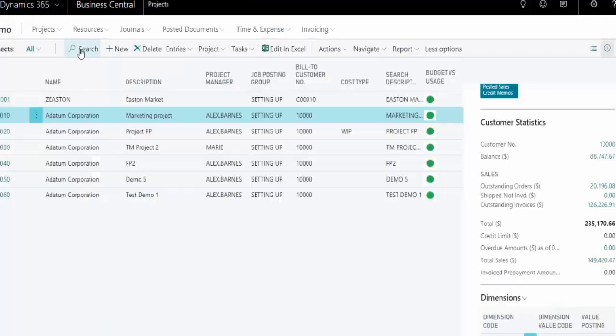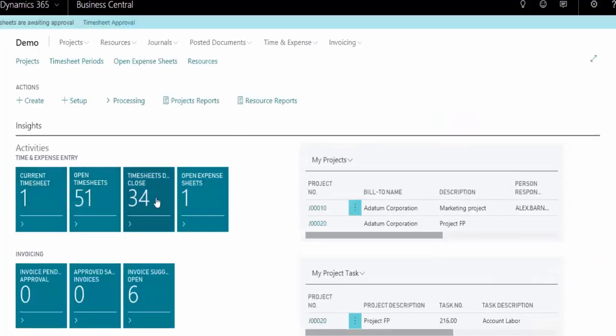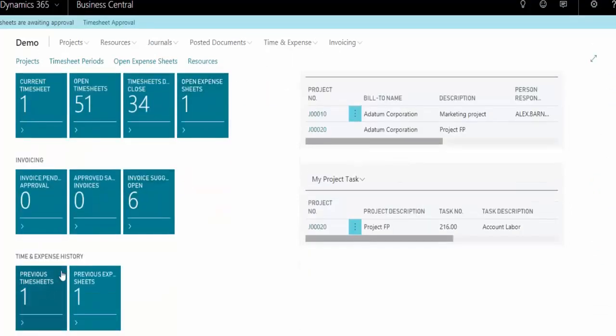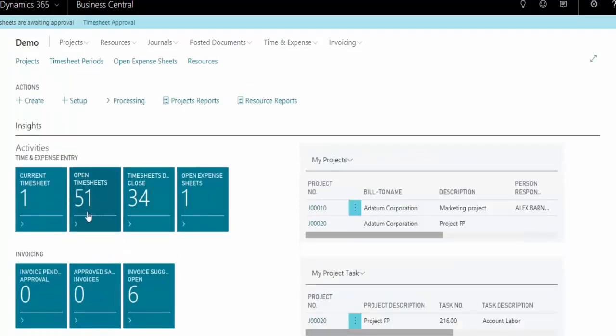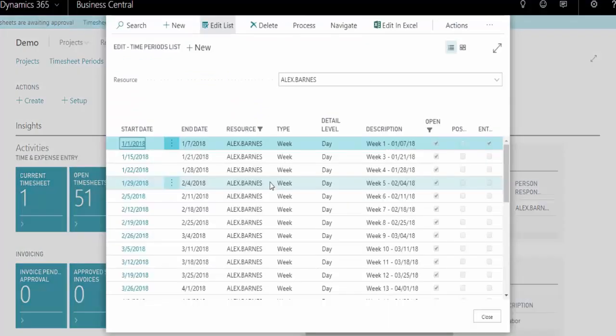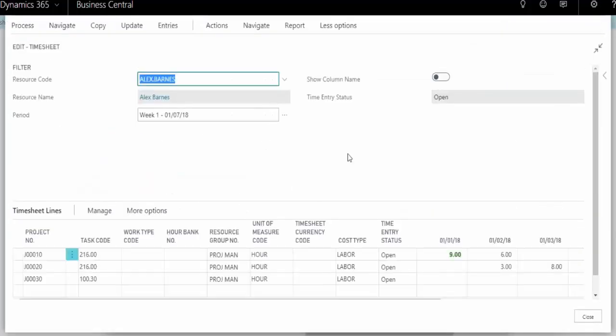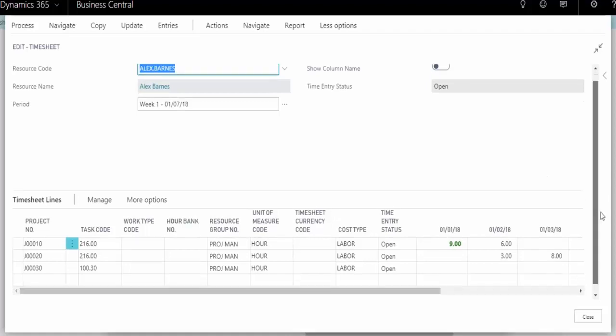I'll show the timesheet entry screen and what that looks like. So as a user, I'm in as a project executive, so that gives me the ability to look at invoices if I need to. It can also allow me to approve, but also lets me enter time as well. So as a user of the system, even as a project manager, I would want to enter my own timesheet. You can enter timesheets on behalf of someone else if you give them permissions to do so. We call it an impersonator. We can do the same with expense reports.